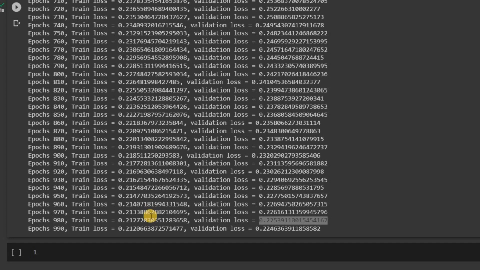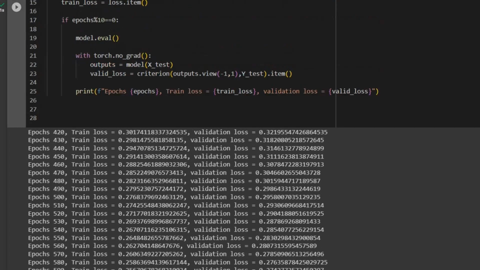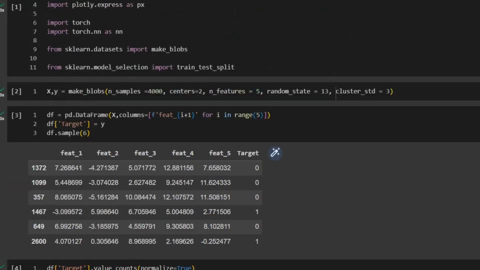Our code, which we have written, is kind of able to generalize, but it could still be improved. One of the many reasons why a little bit of overfitting has happened is that we are using a shallow network. So this was all about understanding how a train and validation split is going to look like.